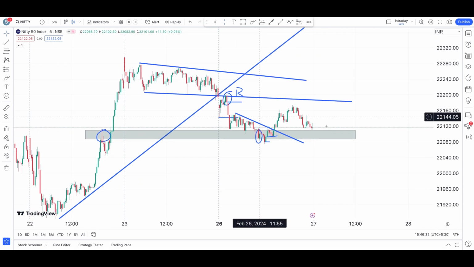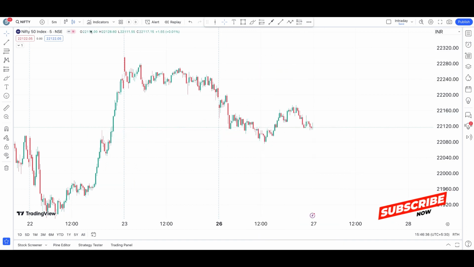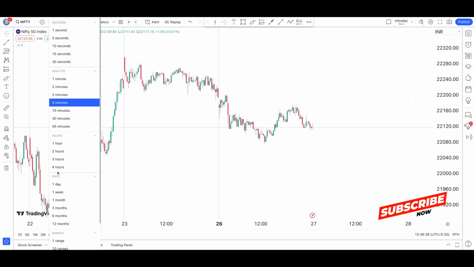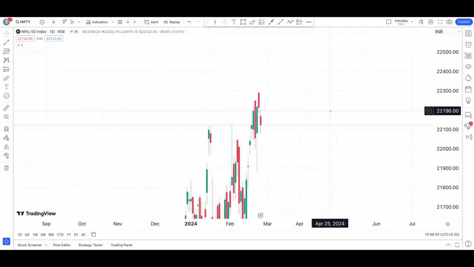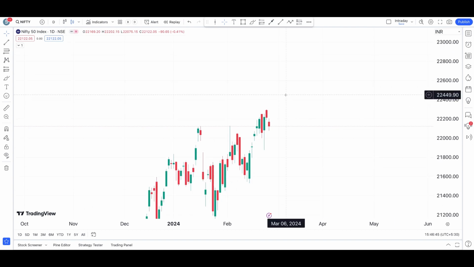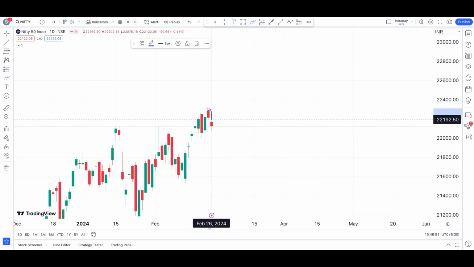So to know about tomorrow's market to watch, what we should do is, let's first remove all these drawings and then directly jump to the daily chart. Yes. So in yesterday's weekly analysis video, we discussed that this is a bearish sign, because you have closes of two particular days in different colors or at the same level.